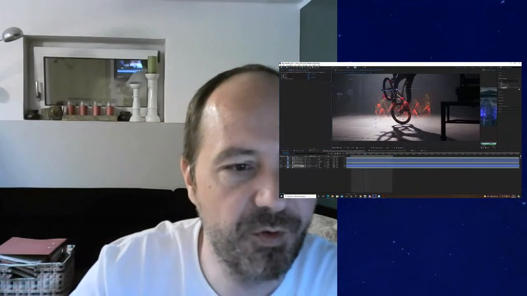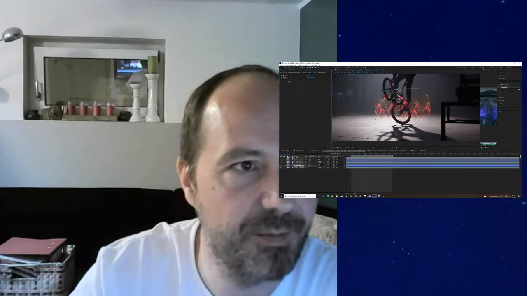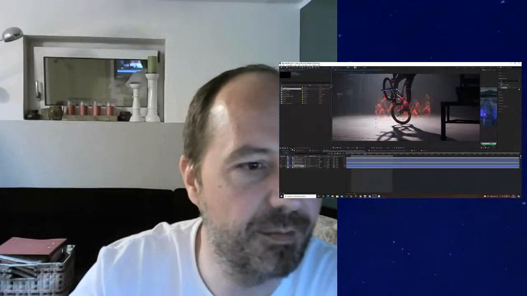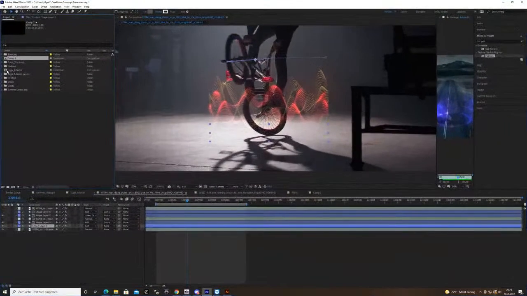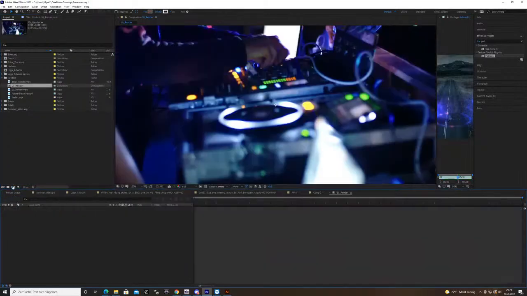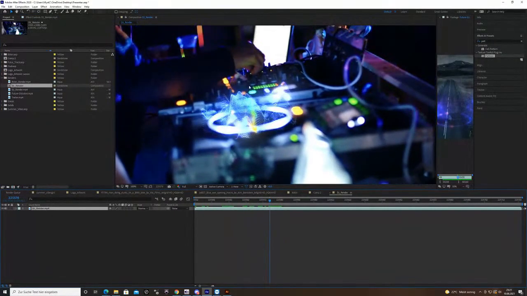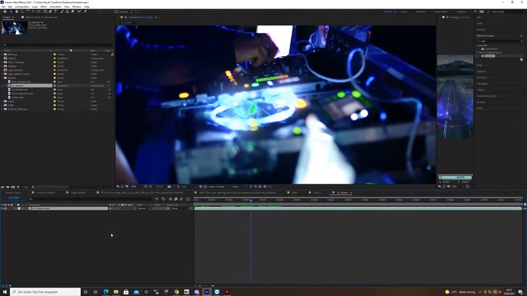You can use Platoon also... I have nothing here to showcase that, but let me go and make it. We have here some renders. Here we are. So this is the same we did, as you see here. Very cool.